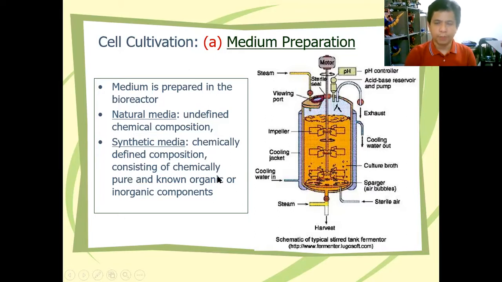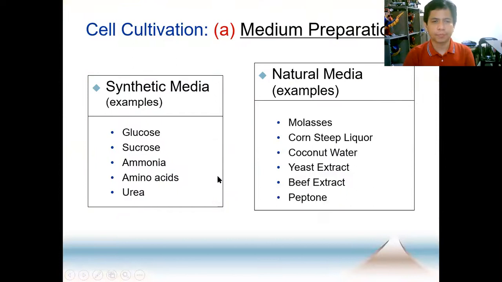Okay, so sunod, after medium preparation, this is the synthetic media versus the natural media. So as you can see, ito yung mga example ng synthetic media. Glucose. Okay, alam niyo bang i-draw ang structure ng glucose? Up, down. Tandaan niyo pa from your organic chem. Sucrose. Ano ang monosaccharides ng ano? Sucrose. Glucose at saka ano pa isa? Fructose, no? Tapos ammonia, NH3 lang yan, ano?